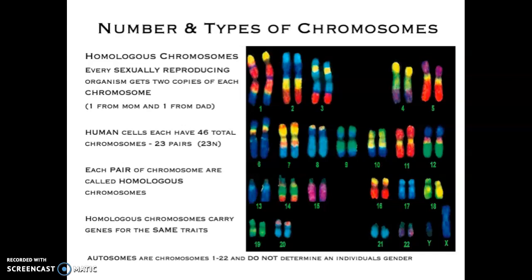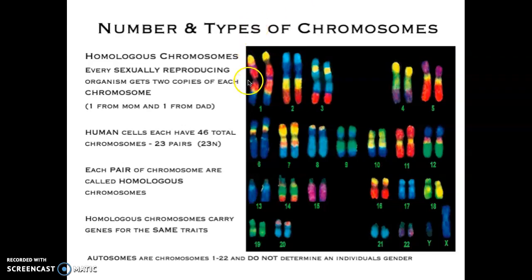If it doesn't, take a look at the picture in front of you, and I think you can make some sense of that. If you look at that picture, you'll see that the chromosomes are arranged based on their size. And these are called homologous chromosomes. In homologous chromosomes, you essentially get a pair, one from mom and one from dad for each pair of chromosomes. And you can see that they made these chromosomes different colors. And the reason that they did that is homologous chromosomes carry genes for the same traits.